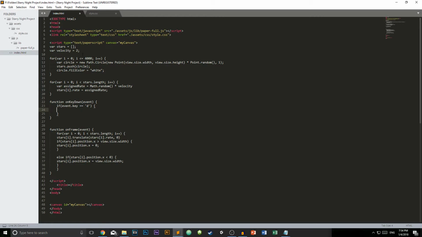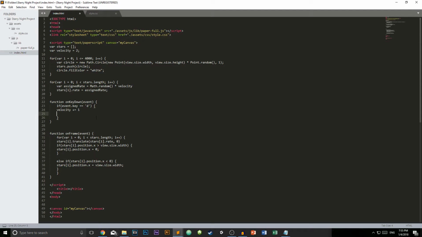And that's what I was talking about, why we're using a velocity variable. It's because what we want to do is actually manipulate it with the A and D keys instead of just using a standard number. So instead of using Math.random times 2, we're using times velocity because we're going to change this. So we're going to do velocity += 1. So this just means velocity is equal to velocity plus 1, for those of you that don't know. So it adds 1 to itself.